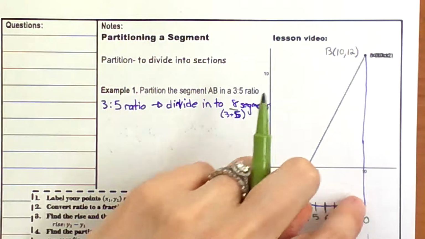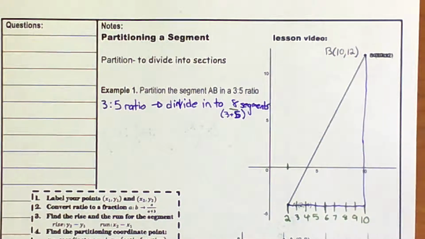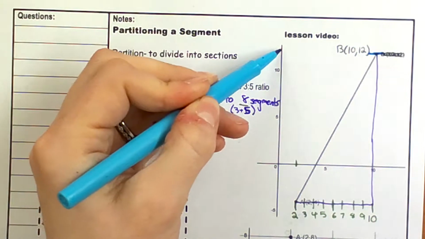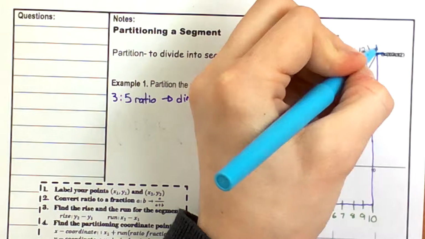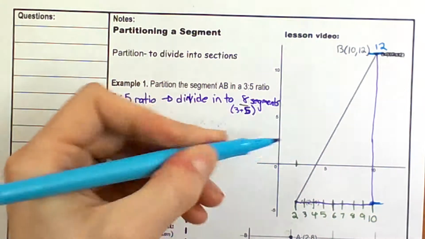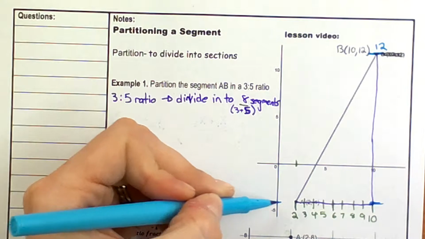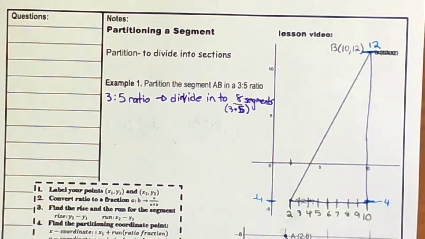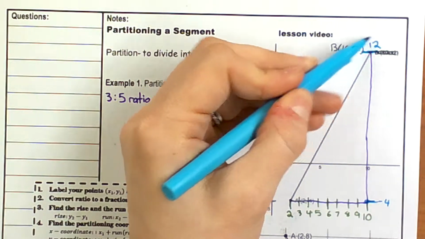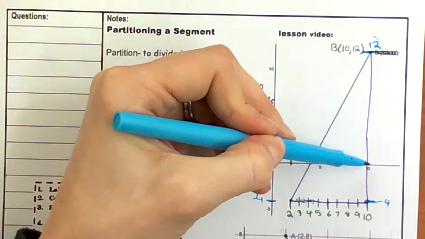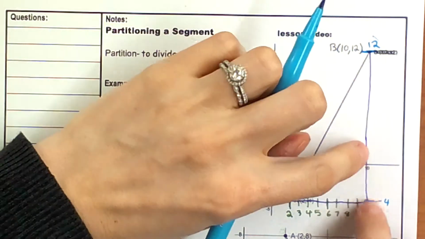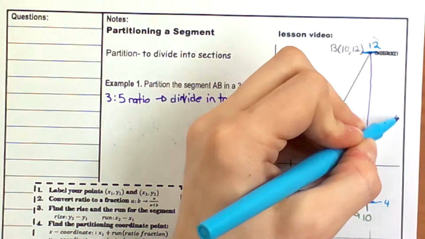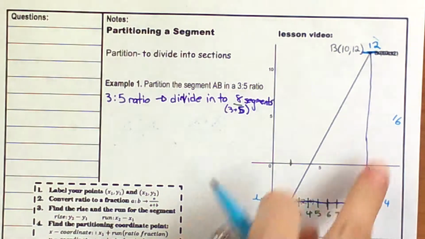And we want to now do that same thing to the top side. So think about, what is this value up here? That is how many units high? That's 12 units high, so that's a 12. And what is this value down here? If I think about this number, that's (2, -4), so this is a -4. How many pieces do I have between 12 and -4? From here to here there's 12, and from here to here there's 4. So 4 plus 12 means there's 16 spaces over here.